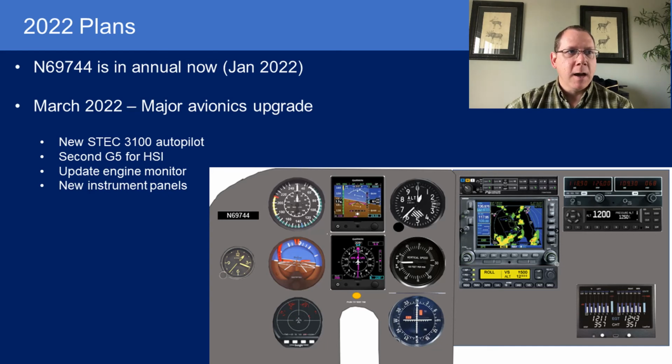And then hopefully around March, I'm going to go in for a major avionics upgrade at a local avionics shop. I've already paid for an S-Tech 3100 because there was a 6-month wait. I actually ordered it through the avionics shop last summer, and it's due in the next week or two. And we're going to rework the panels. The majority of that upgrade centers around pulling out the old Cessna 400A autopilot, installing the new S-Tech 3100, and adding a second G5 for the HSI. I'm going to update the engine monitor, using existing sensors, so it's just plug and play there. And then we're going to fabricate new instrument panels and paint them and screen print them. That's going to be done here in the spring. So I may not have many cross-country type flying videos, just depending on when the plane goes in. But I'll try to keep producing content as much as possible.